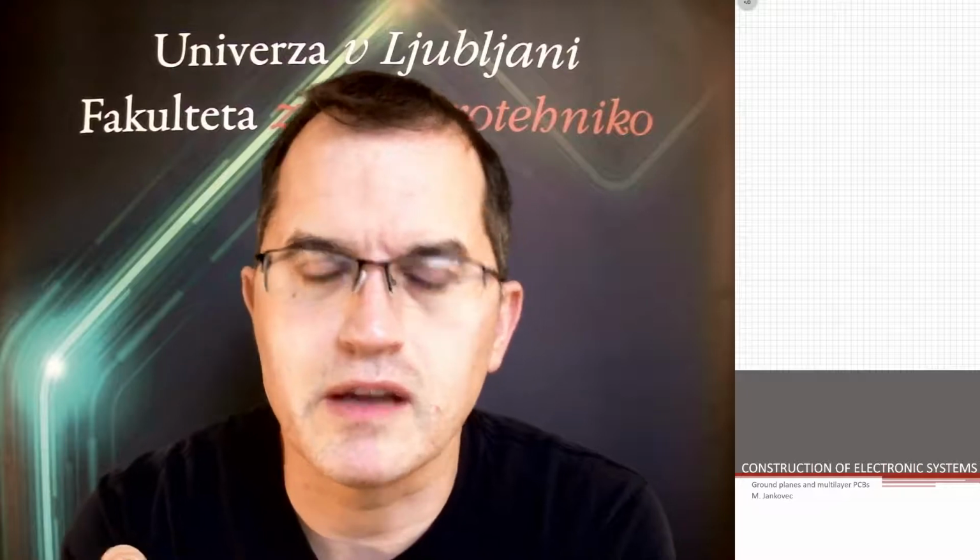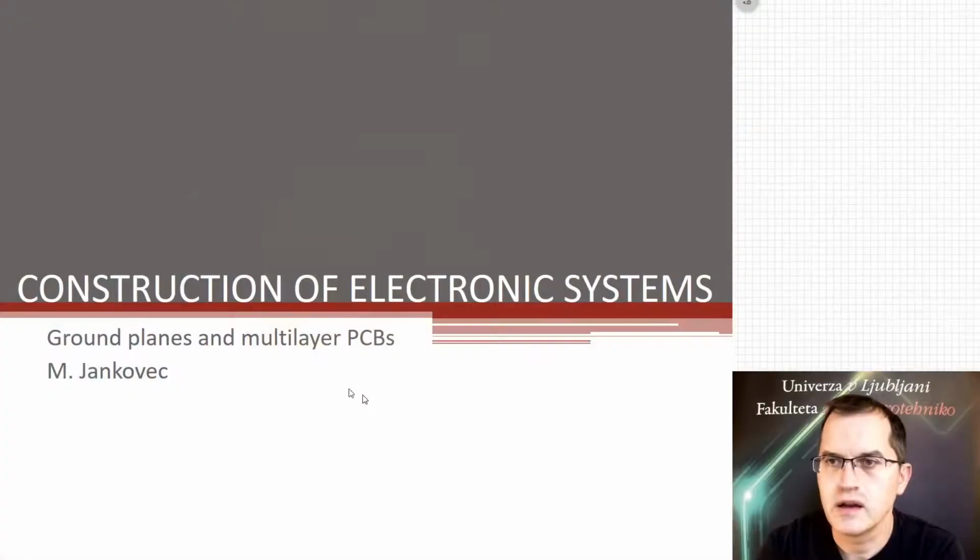Ground planes also decrease the impedance of the ground and therefore they minimize the so-called current generated common mode noise. And of course, ground planes also act as a shield to prevent the noise from spreading around and causing EMI problems. These ground planes can be used in double layer PCBs or multi-layer PCBs, and we will talk about this today. First, we will start with the differential currents in PCBs.